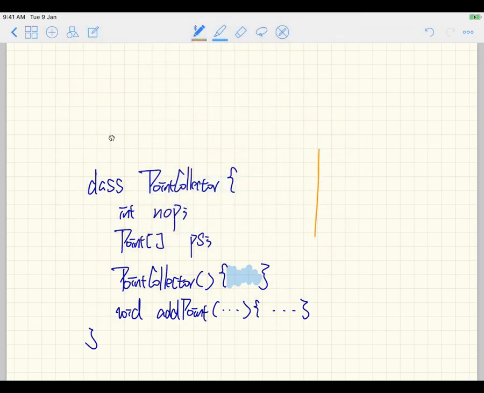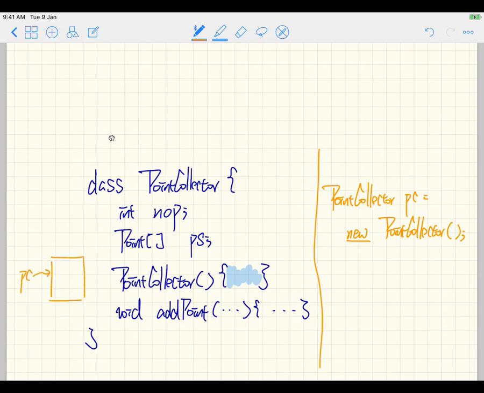So now, let's say you define something like that. Now, let's say in the tester, you simply say point collector PC is assigned to new point collector. So far, so good. So what's going to happen over here? Basically, we're going to have control here. You will say PC is now pointing to a point collector object.